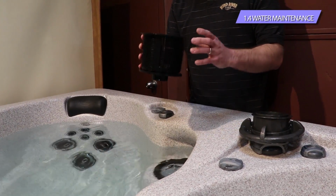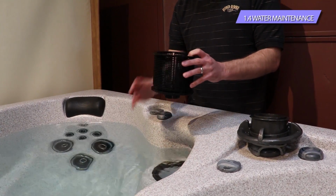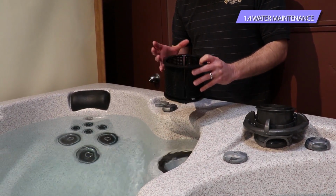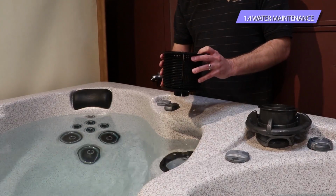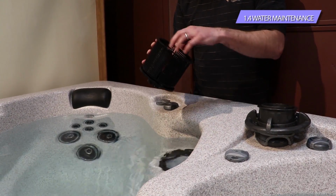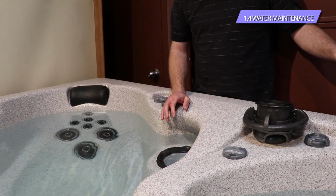This you can do as often as you want. The more often you clean this basket and the more often you clean the filter, the better. We recommend at least once or twice a month. If you do it every week, that's even better. But this is probably what you're going to do the most, is cleaning this filter. So pull this basket out, get all the hair, lint, leaves, bugs, clean that off.